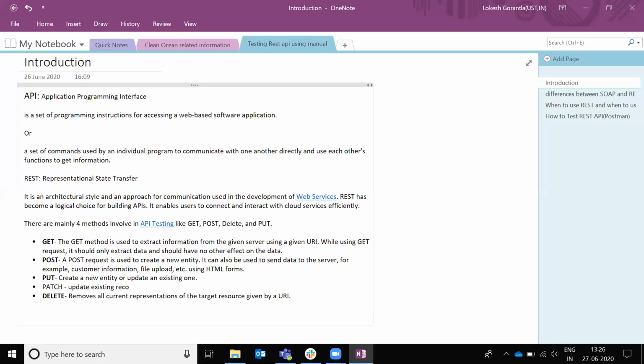Okay, first the introduction of the get method, how it will be used. The get method will return a list of values, like in a company. Imagine there are 2000 employees present. If you want to see a particular member's record, you can use the get method with the particular name, and it will give that particular person's record details, all the information that is present. Or else if you want to see all the members, the get method can be used.